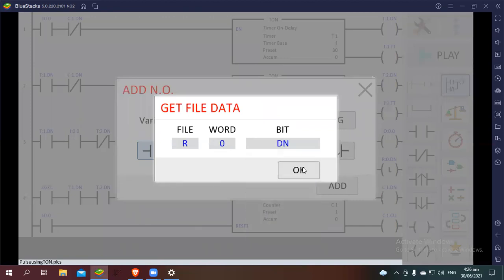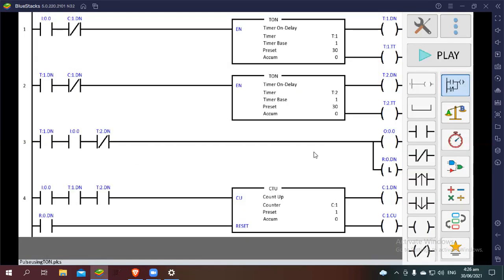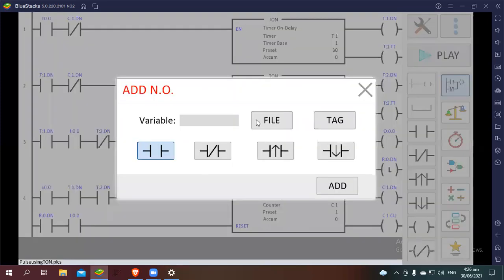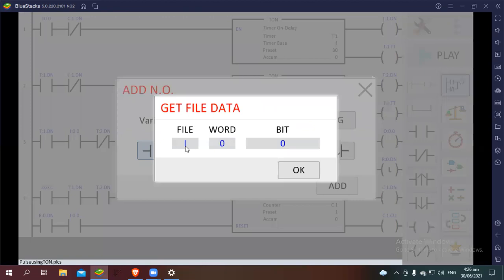R0DN. And then followed by a closed status. So the counter 1, 1, DN.